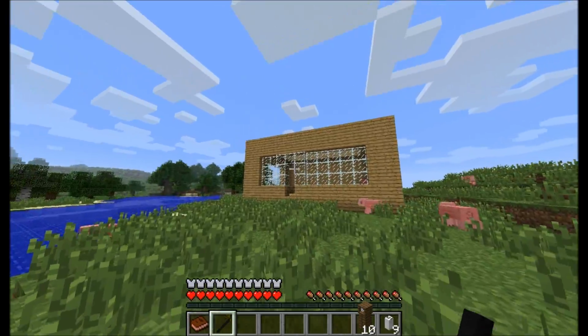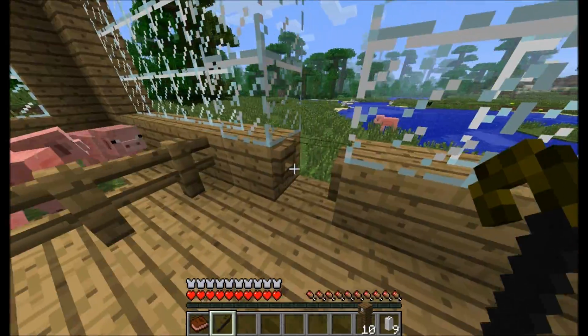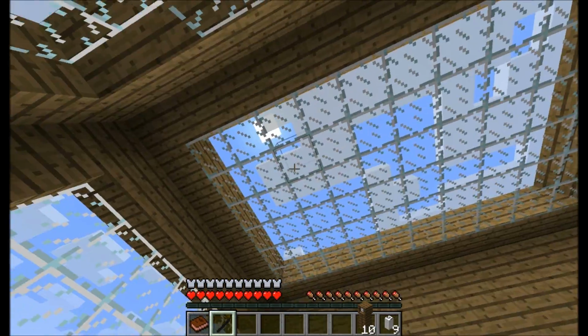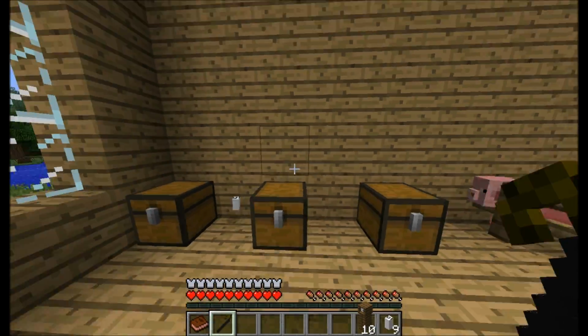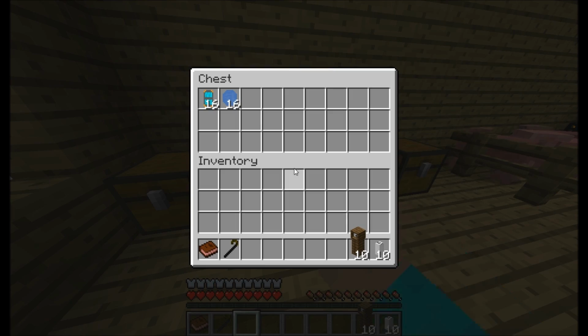So let's go back to the house. Woo! Really cool. Fun to mess around with. And you can shoot yourself up. Did not expect that. I actually did not test that. That is pretty cool. Alright, so let's go to our next thing, the science part.